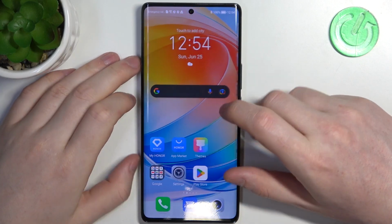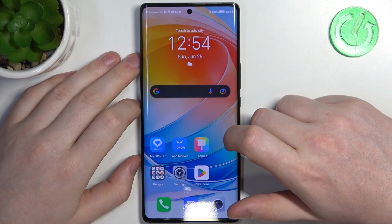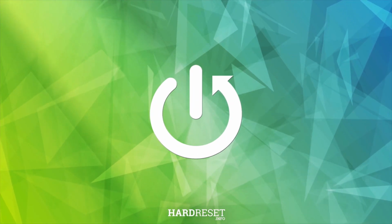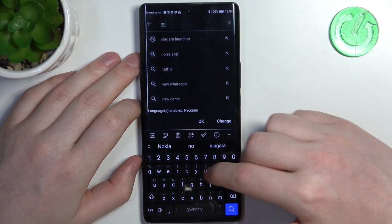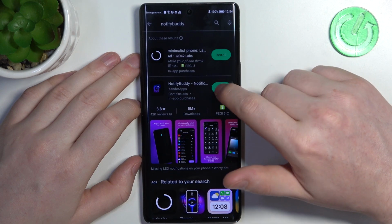Hello, in this video I want to show you how to set up custom LED lamp notifications on HONOR Magic5 Lite. And to do this we'll need to open a Google Play Store. Here in the top search find app called Notify Buddy. Install it.